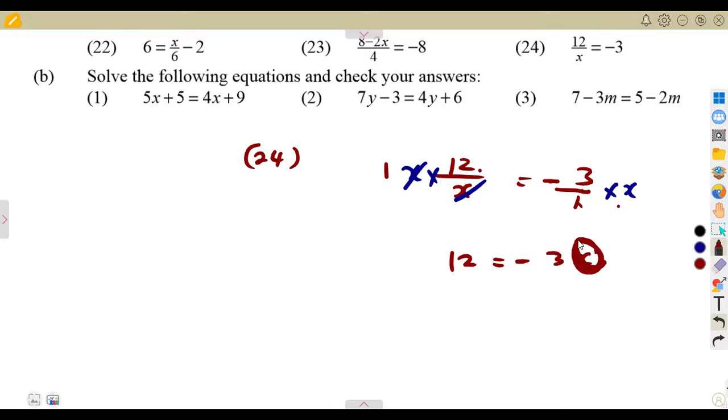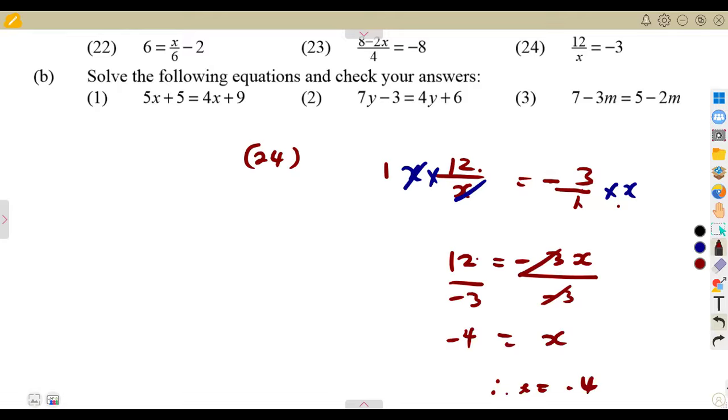Remember, what we need is x. So you remove what is affecting x, which is negative 3, and how it is multiplying. So we divide by it so that we remain with the x. So 12 divided by negative 3, that's a negative 4. So therefore, our x is going to be a negative 4, which we could have just applied the cross multiplication on this stage. We could have just cross multiplied.